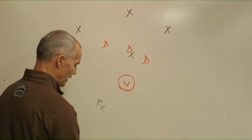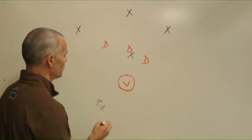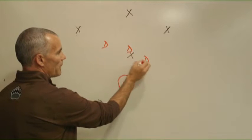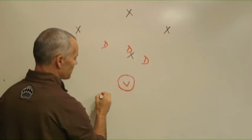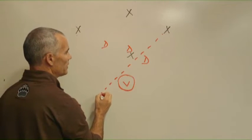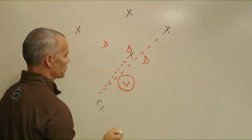He can rotate back and forth through X, and he's told to take chances. He can look into that crease — we want that crease to be active. The backside two defenders have to be responsible for the crease and be looking for any type of through pass that might get thrown through. They've got to have their sticks up, knocking that down, but also be ready for that short pass into the crease, and they've got to take responsibility for that.